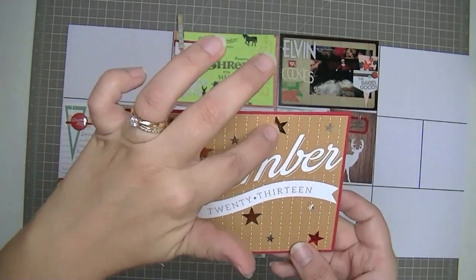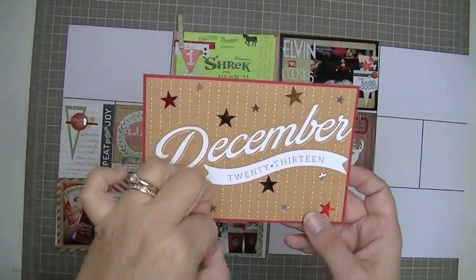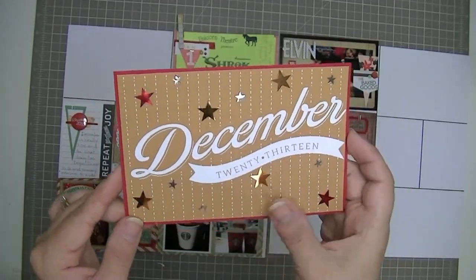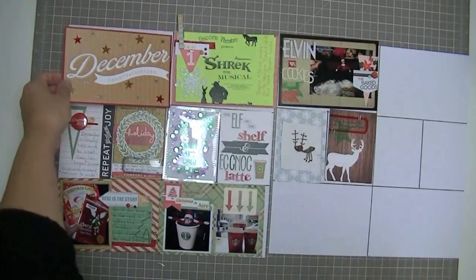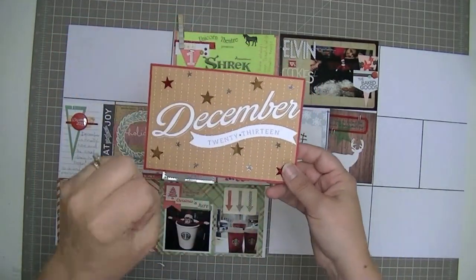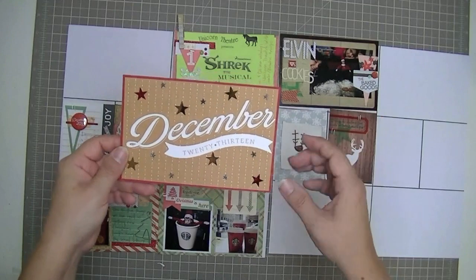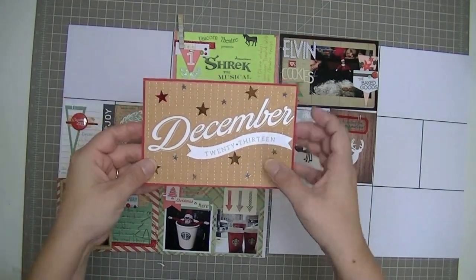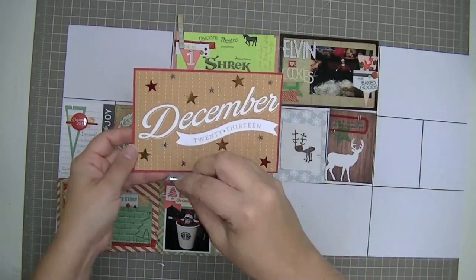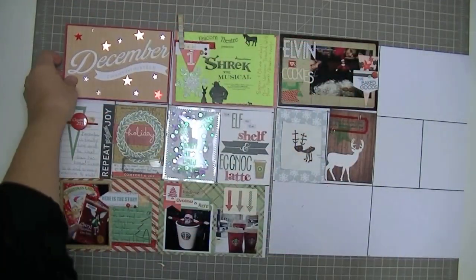And I kind of wanted it to look like the stars were falling from the lines that were already on the card. So I put the stars so that each star is on a line. And I just kind of wanted to spread out. So what I did was I put the big ones on first, and I just splattered them, and then I moved them around a little bit to make them more balanced looking. I wanted to spread out my 2 red ones and then have the other 4 gold ones giving me some balance on the card. And then I just took the little silver ones and spread them out in the gaps between the big ones. So that's how I did that.